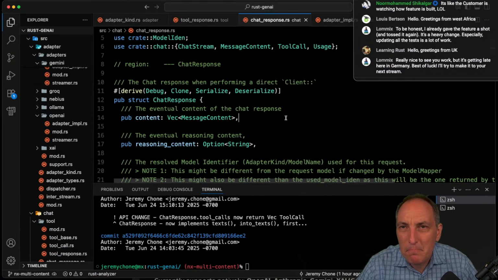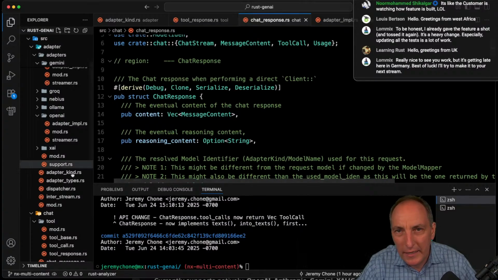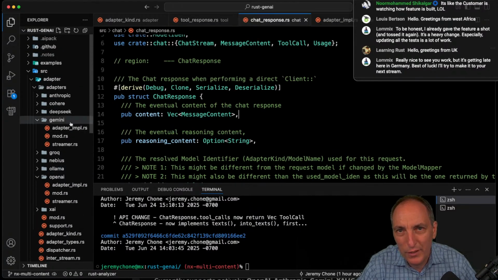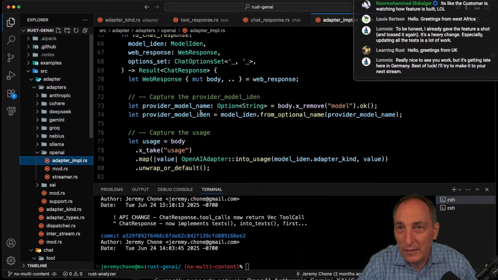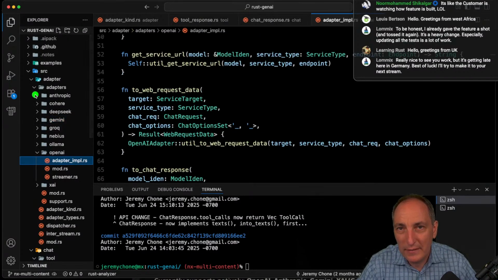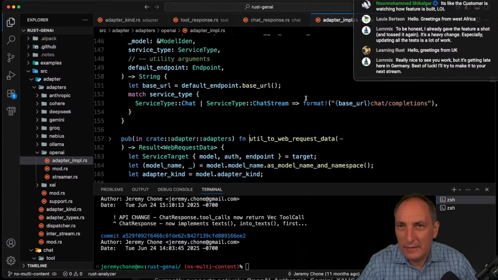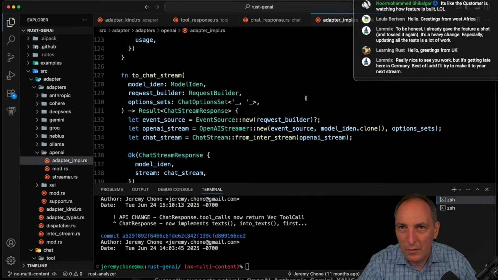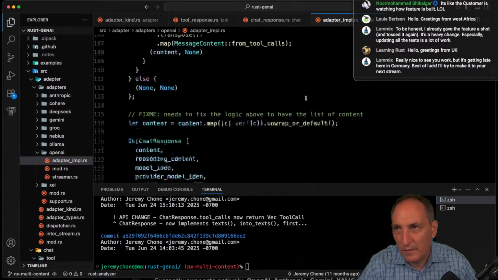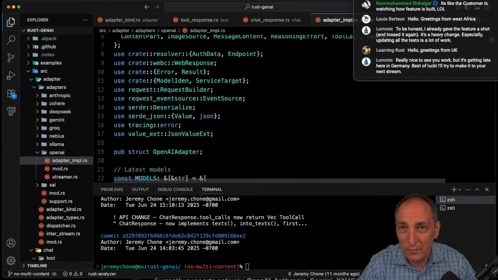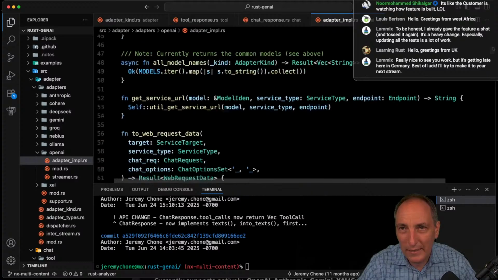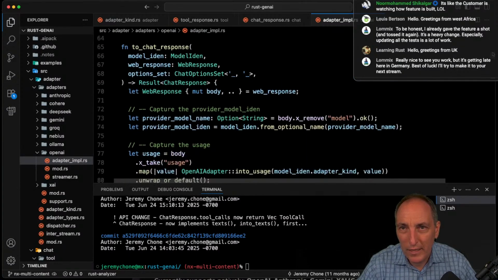And one of the things here, I found it pretty cool. If you go to the code, you can see the adapter. Many of those providers are going to point to that one. It's made in a way that you have your util here that people can call. And we have this function, chat stream. So we're going to have to change the stream as well, but I'm not going to do that in this live. What we want is the chat response.